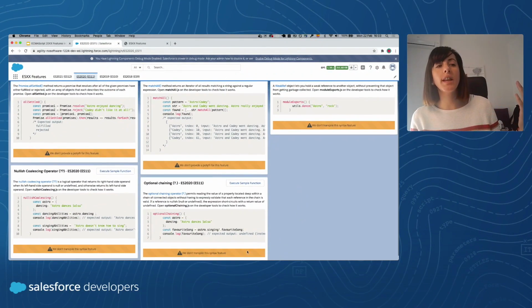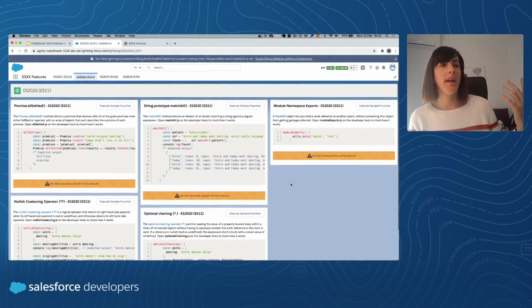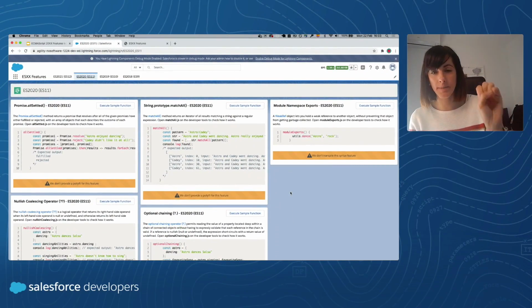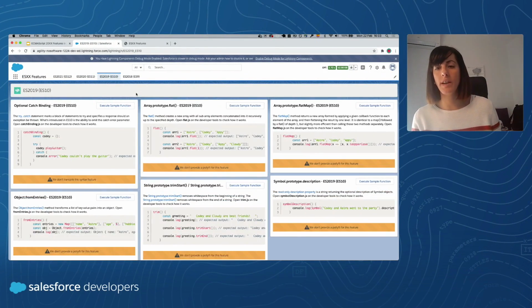These may be syntax features or APIs, but everything is explained in this application, and this is something that you can clone already and take a look at if you want to do it. I will spend some time explaining every individual example here, and we have all the features that can be used in Lightning Web Components from ES9 to ES12.